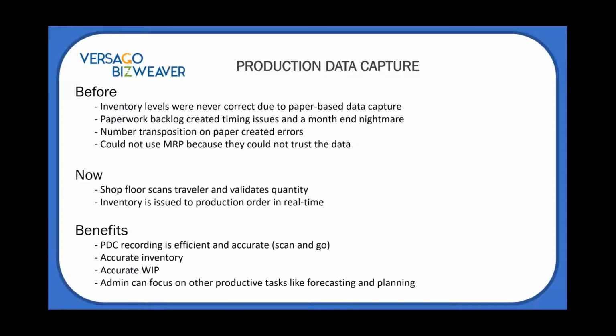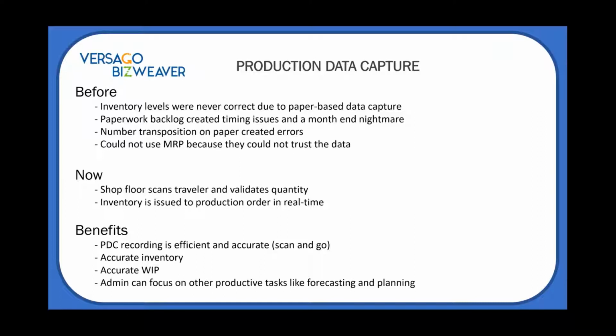So the benefits of this really come around the efficiency and accuracy of the production data capture and how easy it is for the user to do. You can also see how it leads to accurate inventory because everything's happening in a real-time fashion. And that also is reflected in the accurate work in process because the work in process is getting updated as that inventory movement's happening as well.